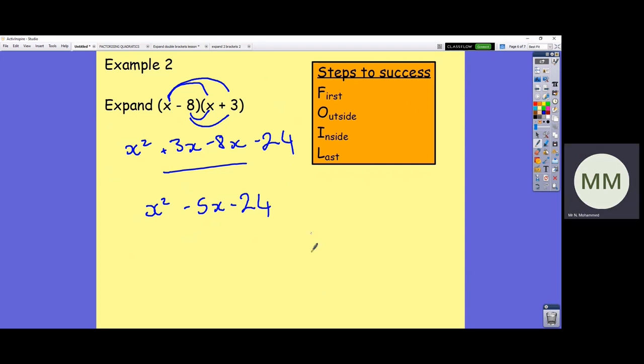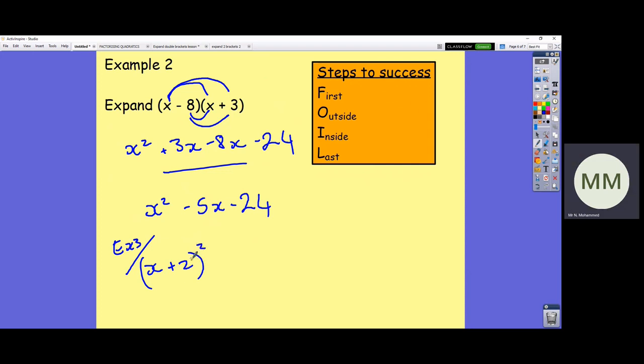Now I've left space here because I want to show you how this question could potentially change. One of the ways it could change is that instead of giving you 2 brackets like this, double brackets, they might give you 1 bracket with a square. So for example, if that's example 2, I'll call this example 3. You might get something like this.